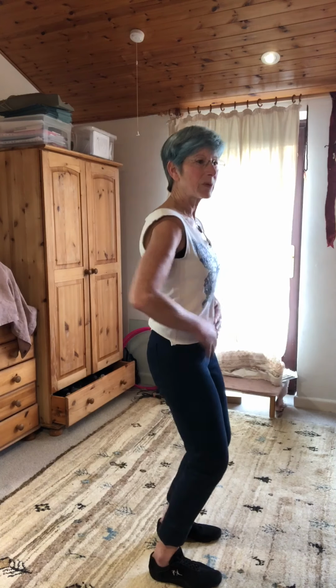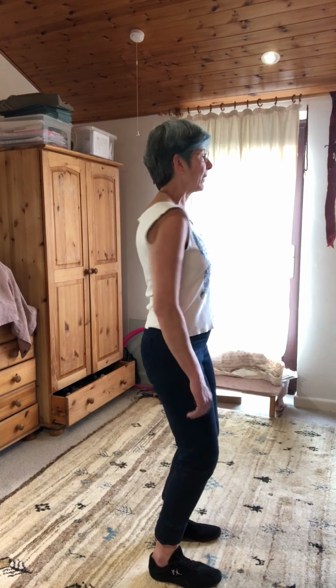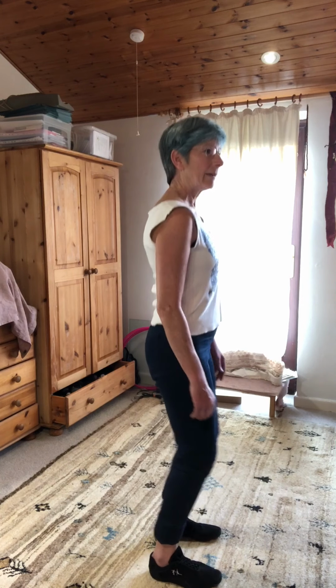Standing with your feet more or less under your hips, both feet pointing in the same direction. Bend your knees, drop your pelvis towards the ground, soften in the ankles, bounce up and down gently, so that you loosen in the ankles and the knees and in the hips. Get your back nice and straight, tailbone dropping. So, that kind of elastic looseness.